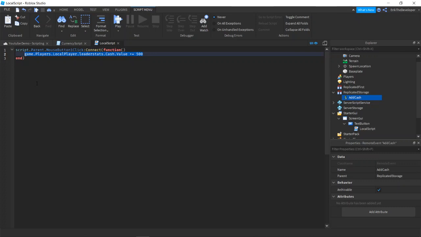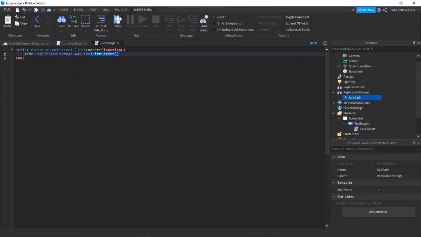So what I'm going to do is, instead of making a path to the player's cash, I'm going to say game.ReplicatedStorage and then dot the name of your remote event, which is going to be AddCash in my case. Now it's going to get a little complicated again, so bear with me here. Now you want to say colon and then FireServer. It should add in these parentheses right here. So now we've set FireServer, which basically means we fired this signal to the server.